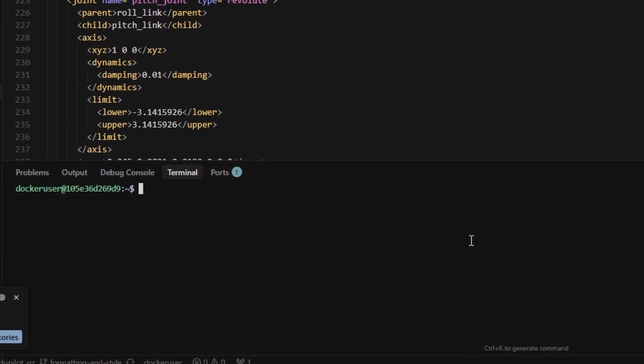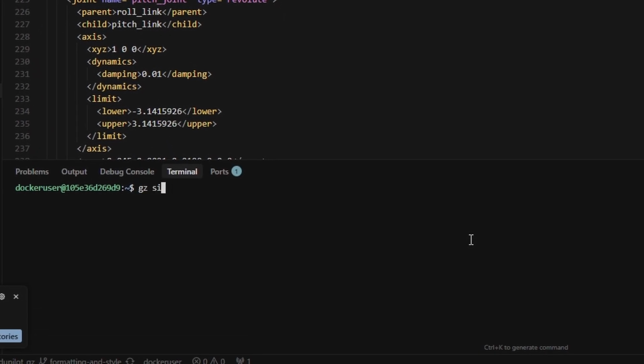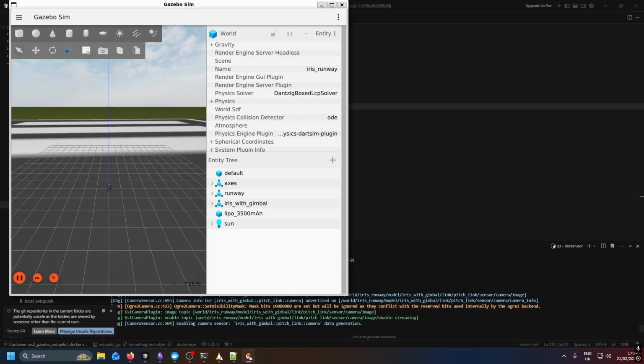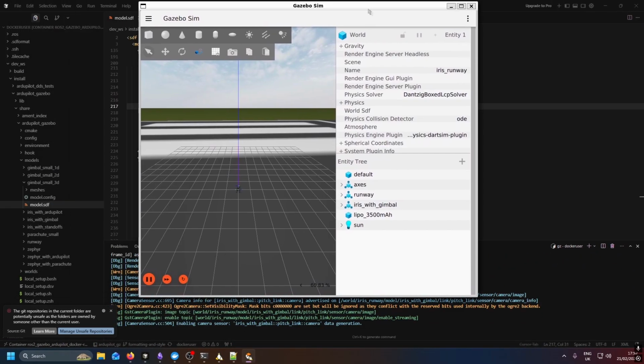Now we go and run the Gazebo environment here. Let's see, we're once again using the Iris runway. Let's see now. I hope I spelled this right. Okay. There we go. It's working.